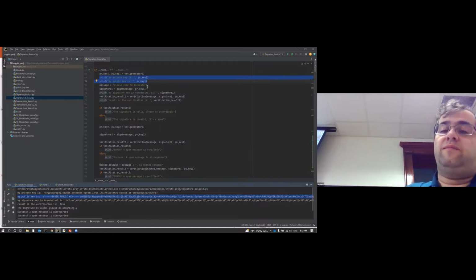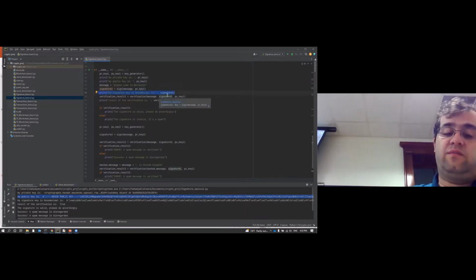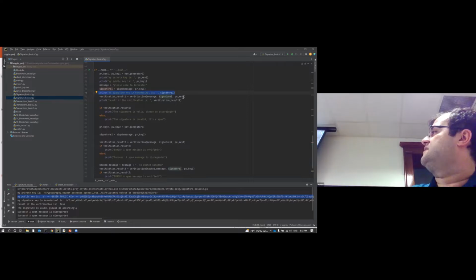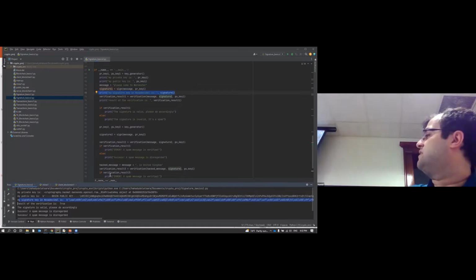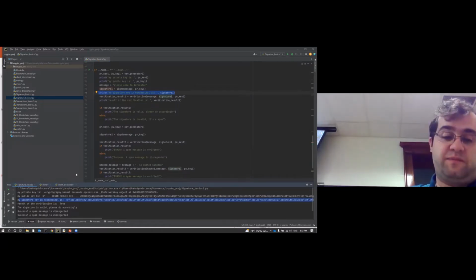Then my message was, please come to Booster. I signed this message with my private key, and I also print out my signature in hexadecimal format. That's the reason you see such a very long line. So this is the signature.